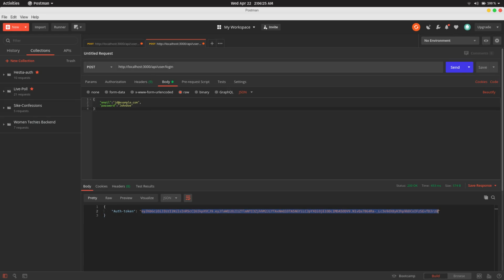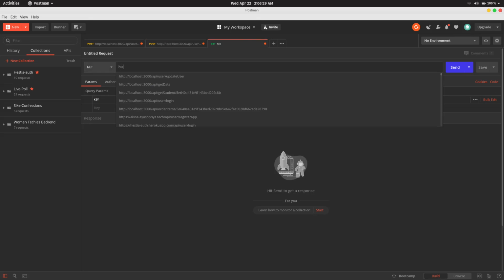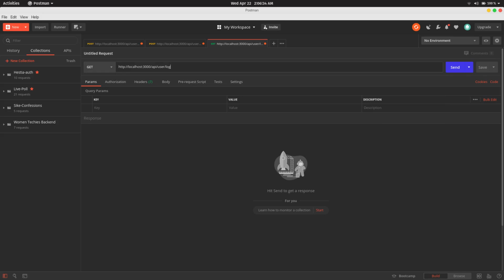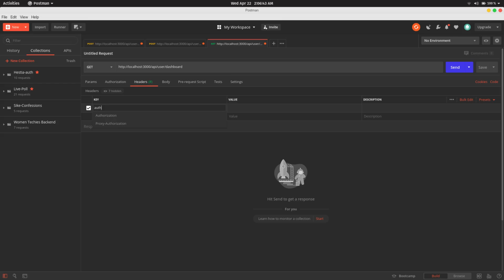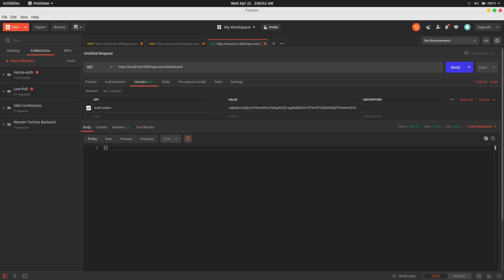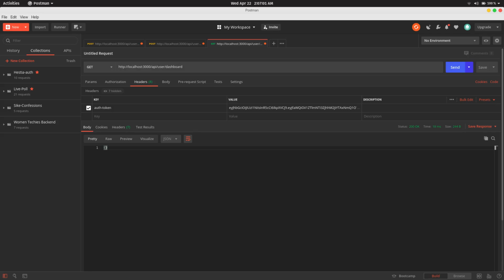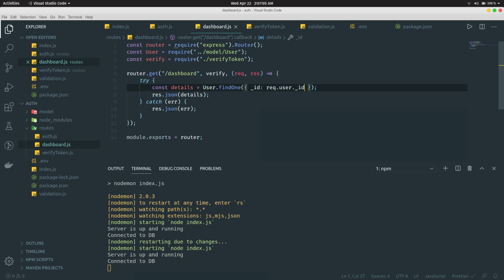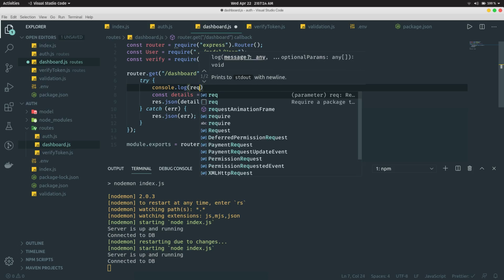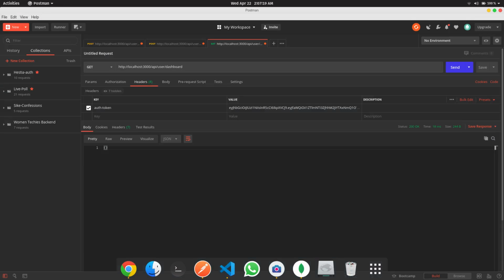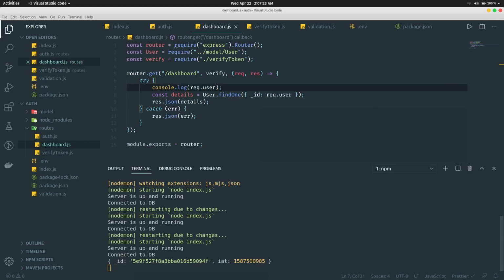We will actually take this auth token, copy it here, http localhost 3000/api/user/login, but this won't be login, this is gonna be dashboard. And in the header we're gonna set auth token equals this JSON Web Token, and we're just gonna do a get. You don't get back anything really. So maybe we can do a console.log request.user, so we can find what the error in here is. We again hit it, and here we can see what the request.user is, and it says this is the ID and this is the thing here.